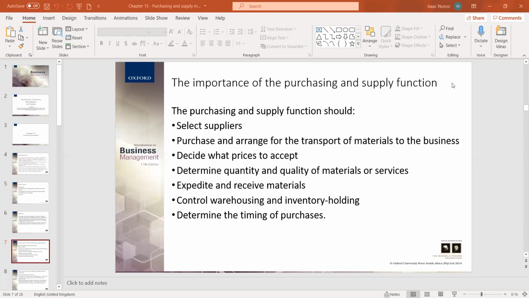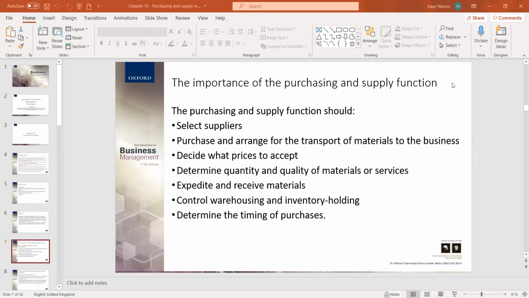So if you're a bread seller, for example, and you know that mostly the demand for bread is in the morning when people use bread for breakfast, and you produce at the wrong time, people go to the shop at that time and bread is not available, but you tend to produce it in the afternoon where the demand for bread may have gone low. That will also not be of good importance to the business.